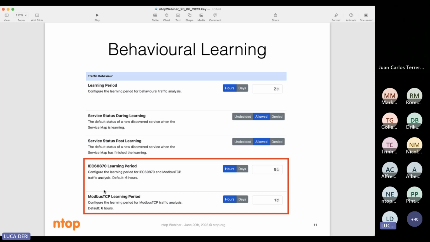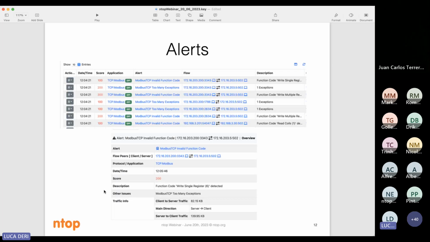And after that period of time, we consider a transition, or let's say activities that are not close to what we have seen in the past, as an exception. This can be triggered as an alert. And as usual, we trigger alerts that contain a context, so it means the description that says, okay, we have reported this problem.